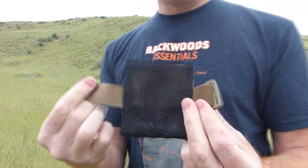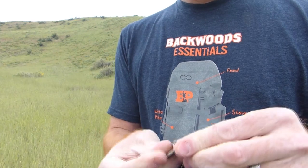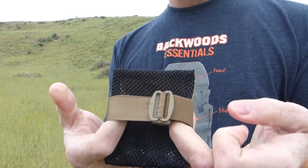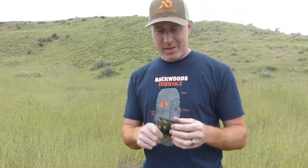But it's a real neat way to attach that, and then just to put it back, just again slide that right through there. It comes right there, twist it, and it's locked in place. It's not going to go anywhere. So that's the Phelps Game Calls squeeze pouch. It's an awesome design. It's nice that you can attach it directly to your bino harness or whatever you're using. It is a real nice feature that way.